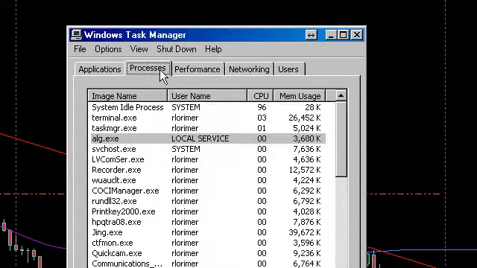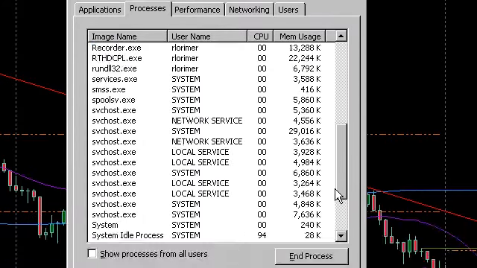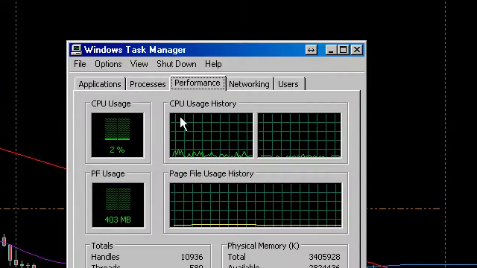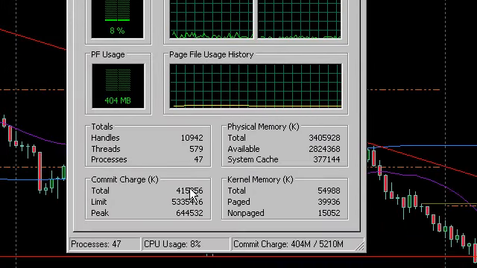If we go to the processors and look at terminal.exe, that is the one that you want. That's actually MetaTrader itself. So if we have a look at terminal.exe, it's running at about 26 megs of memory, and if we just watch the CPU usage there, it's very little. As each tick comes in, we might get a little flick up, 3 to 6% maybe. So there we go. Hopefully that helps some people who are just wanting to check out what kind of performance this has.